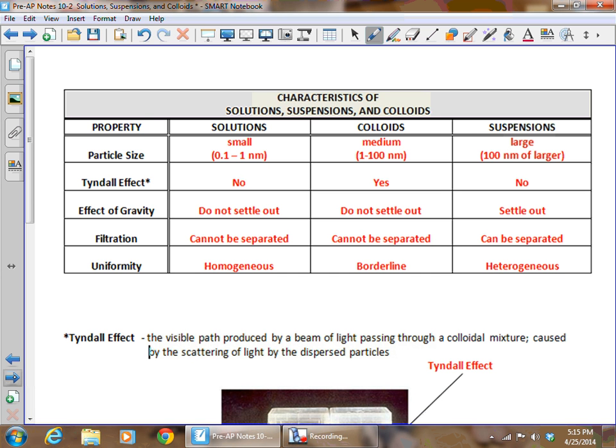When you talk about particle size, particle size is one of the key things that tells you the difference between the three different kinds of mixtures. If the particle size is very small, it's going to be classified as a solution. If it is medium in size, we're going to classify it as a colloid. You can't see the particles at all when you're down in the nanometer size. If you get anything larger, it's going to be referred to as a suspension.